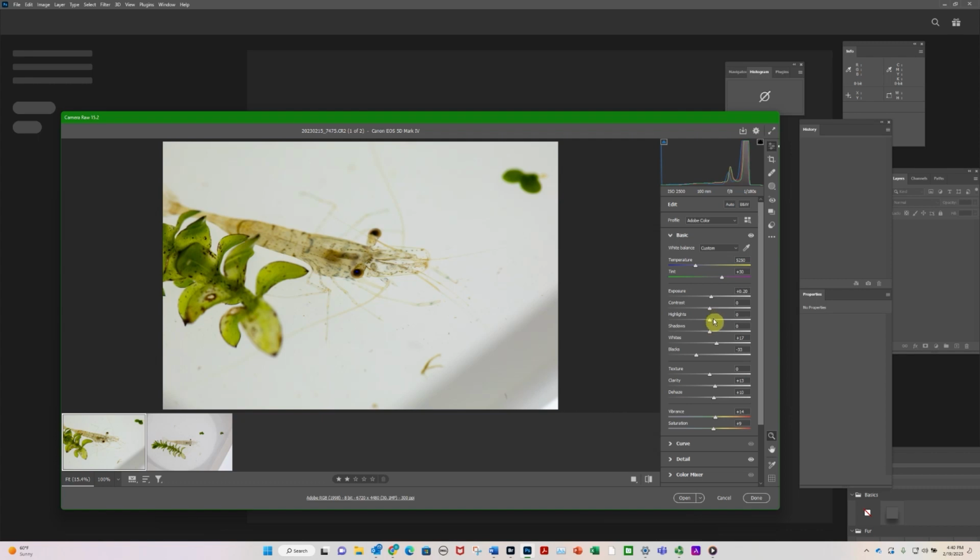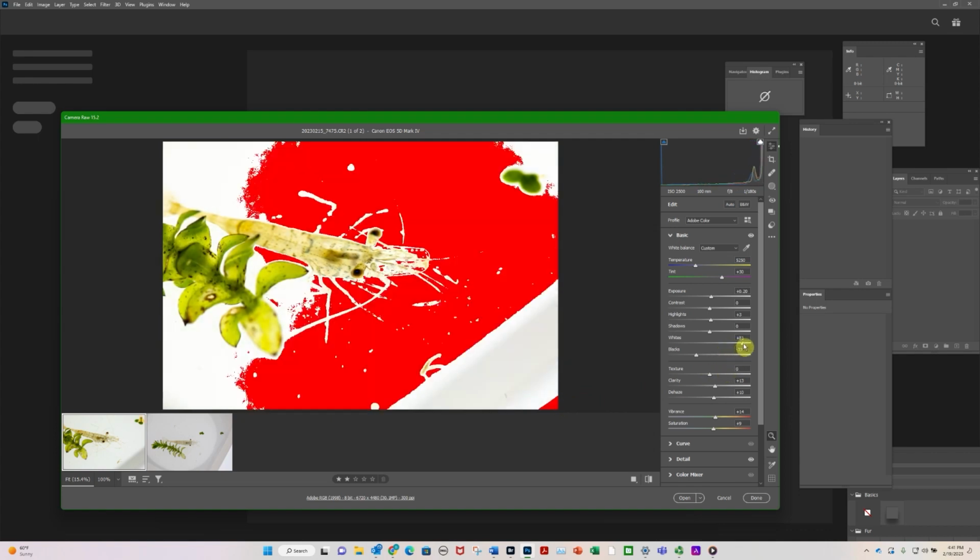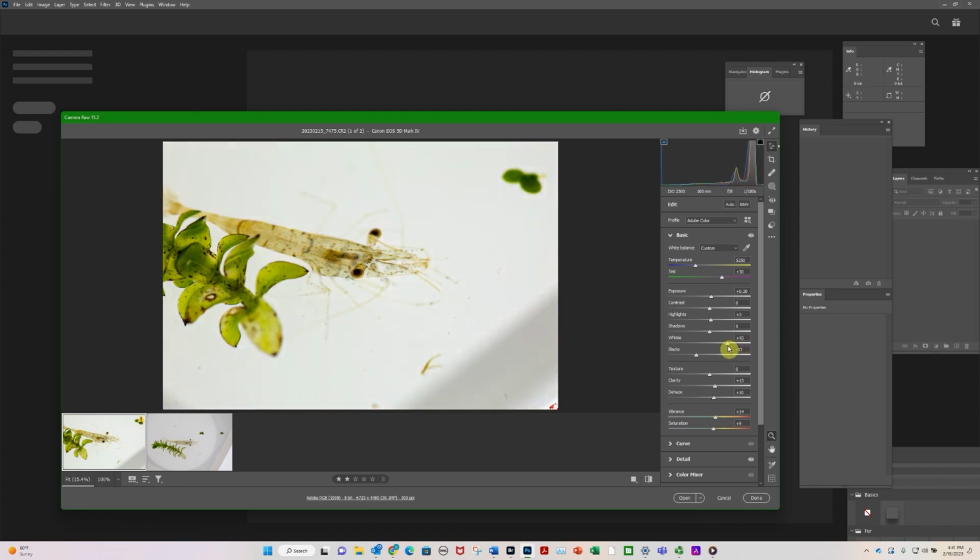And then on the highlights here, or the whites, I can bring them up and down. And not really getting any place with those. Let me try the whites. Okay, now see on the whites how the red comes in here? That's telling me that that's getting too bright. I don't really care about that corner. And yeah, that's way too bright to get it that high. So I'm going to bring it about here. And looking in here, yeah, it's not quite pure white, but I think that'll do.